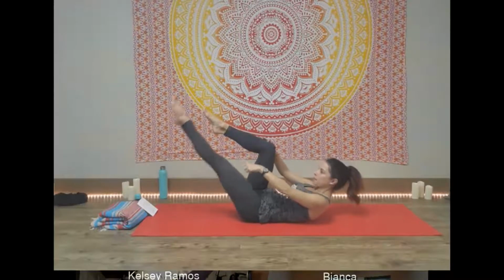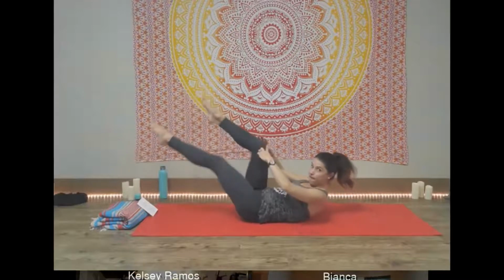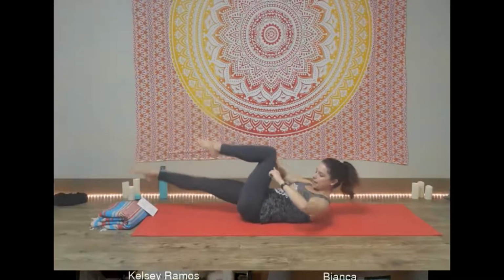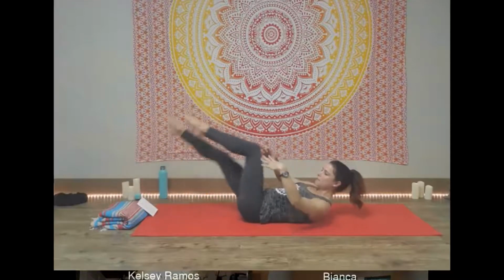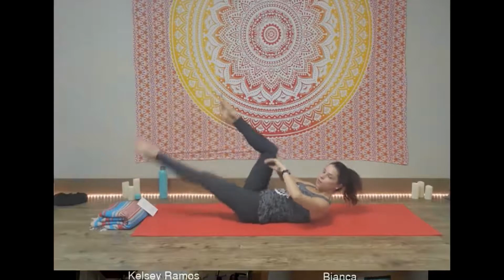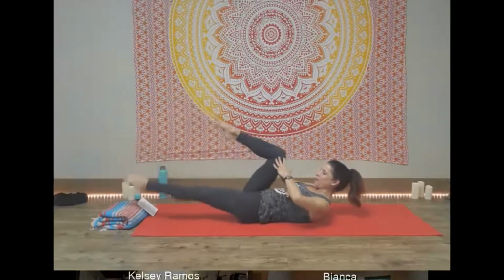Shoulders up higher. It can be up here or down here. And we're going to switch. So we're going faster. We're going to go for about 30 seconds. You want to keep the chest, shoulders up high. The toes pointed. Very good. The shoulders up high.